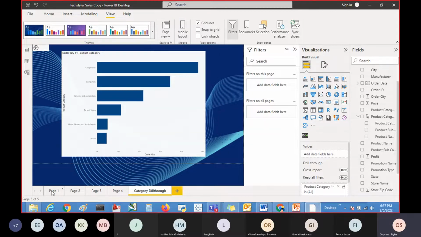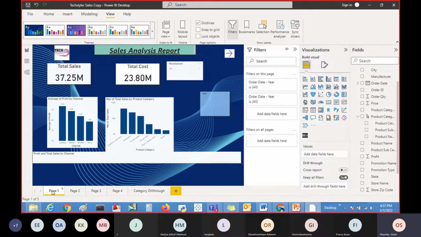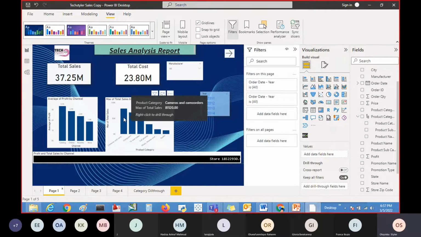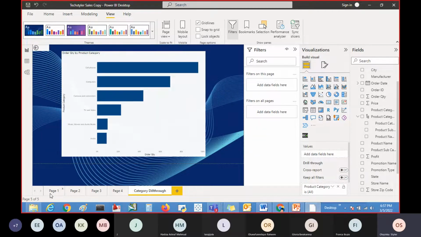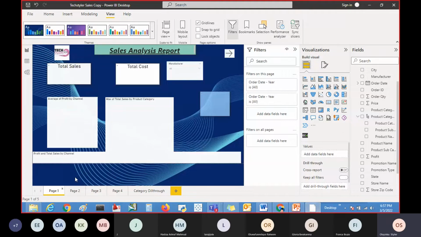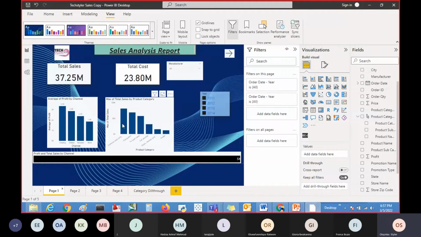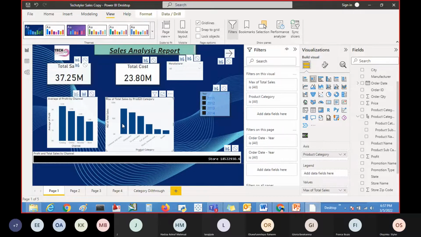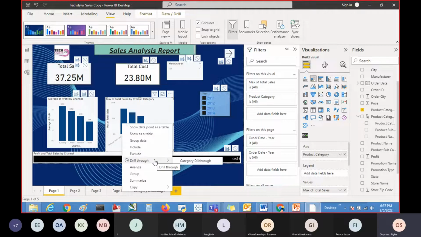So now if I come here to this page one and I start from product category, immediately you start hovering here, you see right click to drill through. This extra breakdown that I did here, because I don't want it to occupy space here, I did it on another page. So the moment I right click here, I will now see drill through.